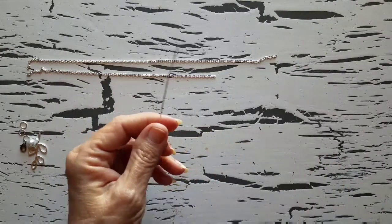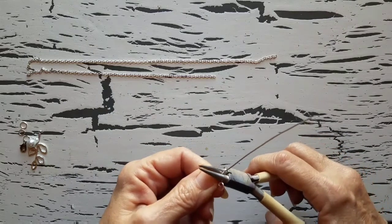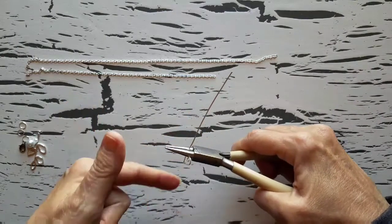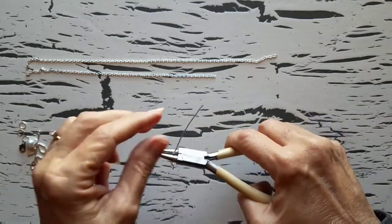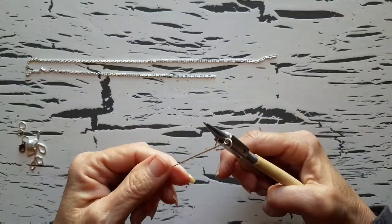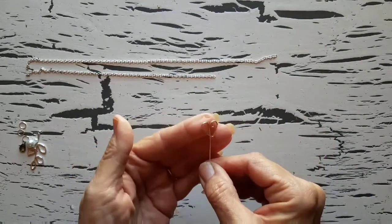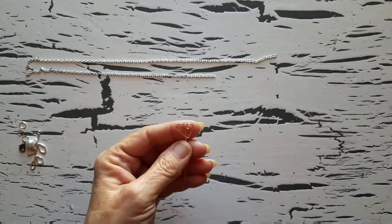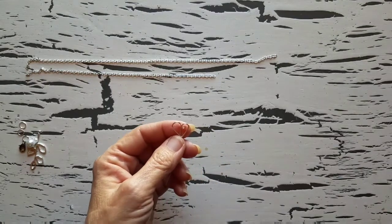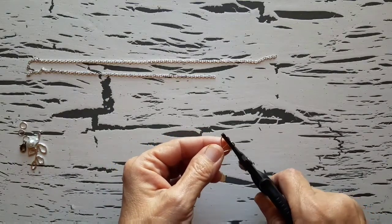Now going back to the round nose plier, place this on our heart, and we're going to take this wire and wrap it all the way around to this point. Like that. And I don't like my two sides of my heart to be the same, but you certainly could if that's what you want. Now going back to my chain nose pliers, we're going to hold everything right here at the top.